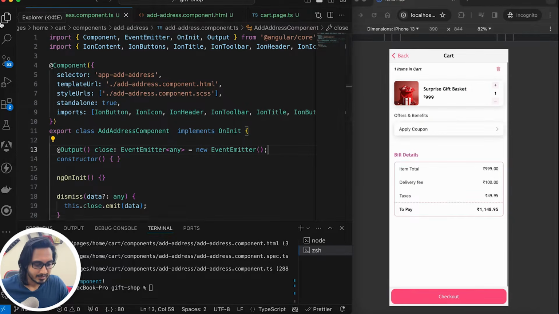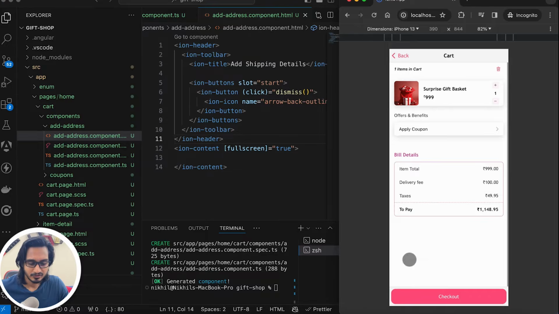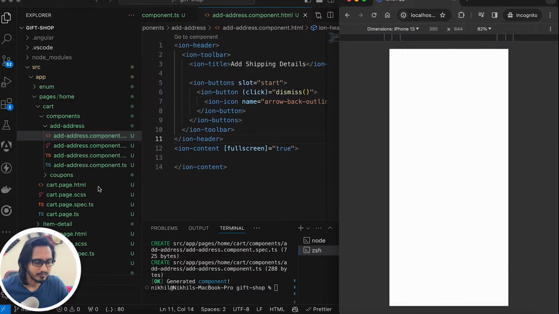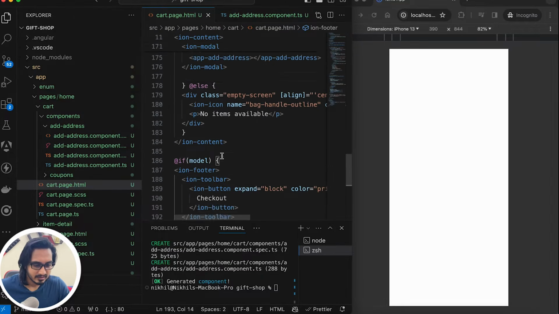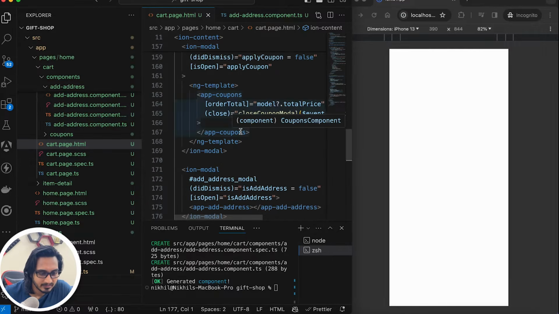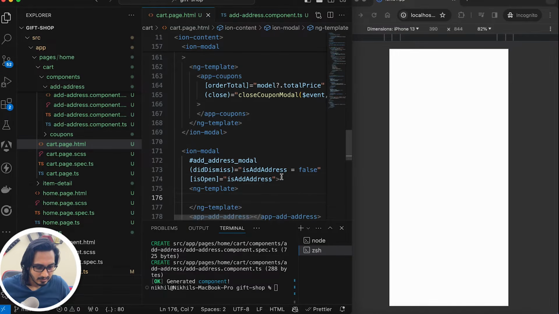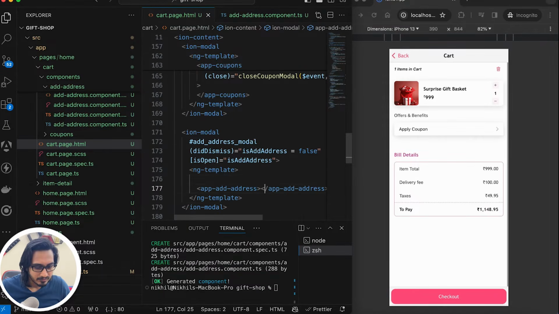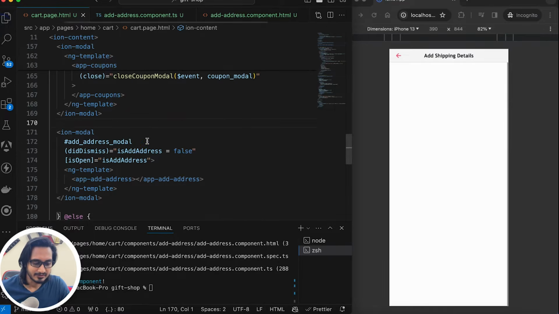Okay, no errors. Great. Now what needs to be done here is, let's check it out whether it works or not. So if I click here, still nothing is showing up. Let's check it out. Why is it not showing up? Have we done any mistake? Yes, actually I do. I have not passed this within the ng template, which is a very big mistake I have done. Now if I pass it within that, it will show up. Let's try it once again. This time it is showing up. So you have to be very careful. If you miss out a single tag which has to be there, that might give you some errors. Still, we have sorted the things out at right time.